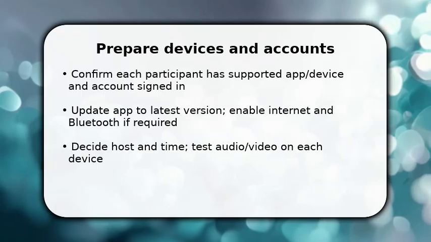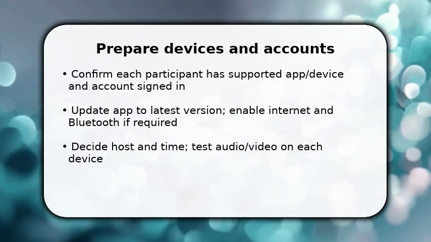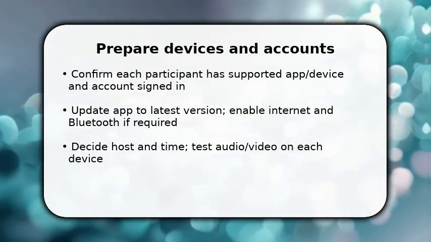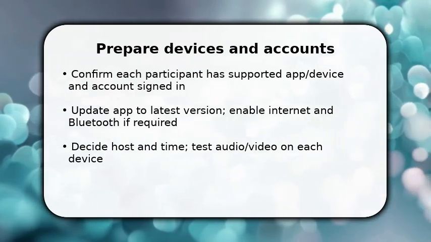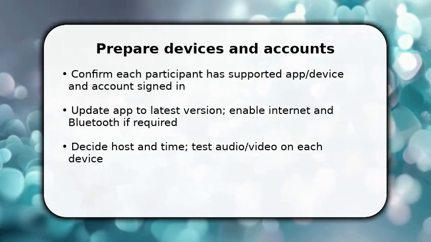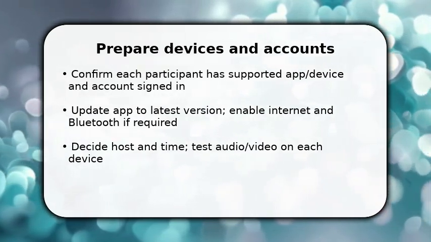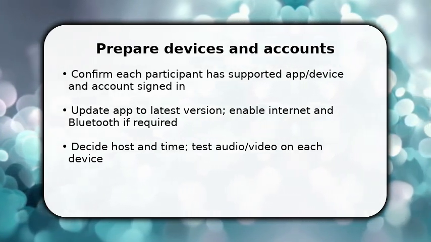Enjoy the video. You start by ensuring every participant has the right app and is signed in. This prevents permission hiccups. Once done, update the app and enable network access so streaming is stable. Make sure one person is the host and confirms microphone and camera permissions. That simplifies control. Test playback and audio quickly with a short clip so you know syncing works.